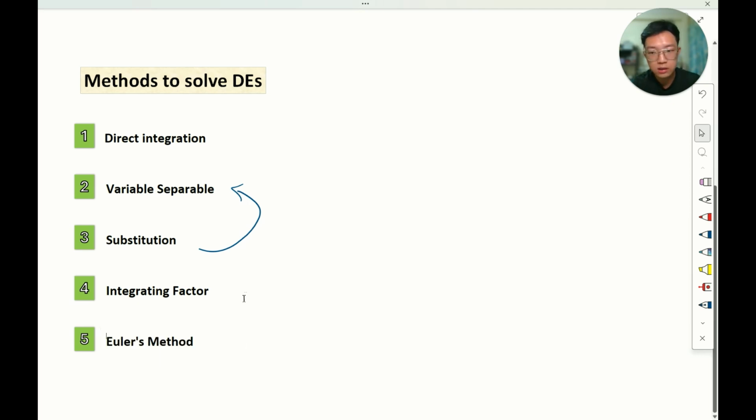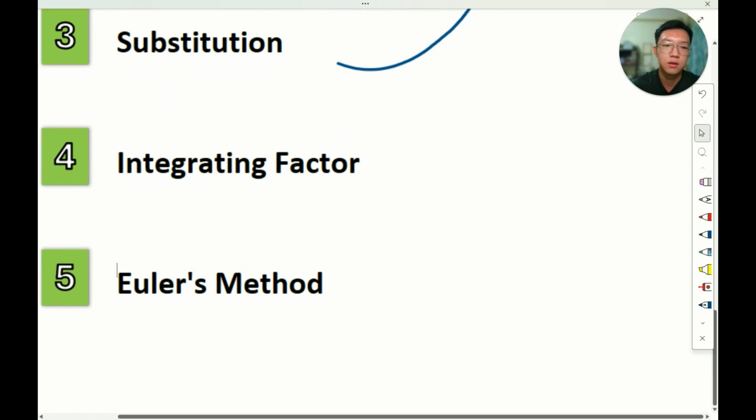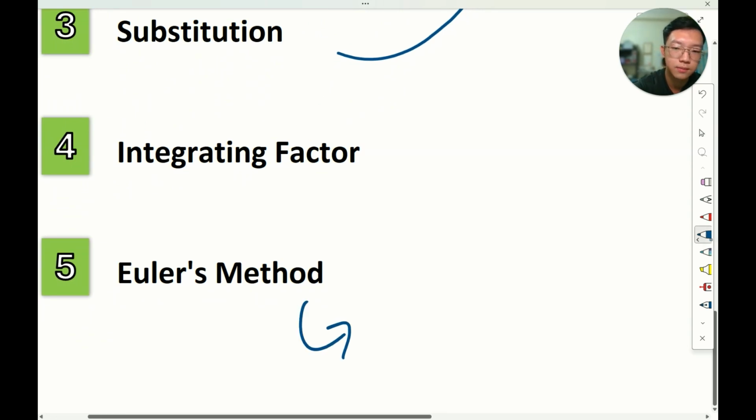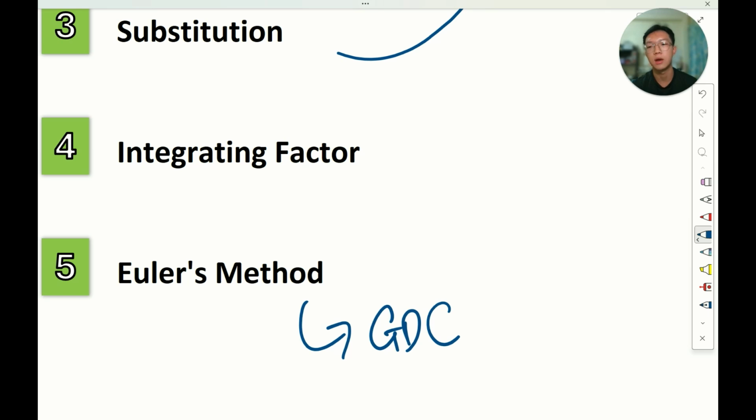Last but not least, Euler's, it's something a little bit different. So from methods 1 to 4, you realize that it's a little bit more manual. Number 5, mainly it's using of GDC. So I should add this. Okay, it's called the use of GDC. Very large use. Basically, it's your spreadsheets. And I will be showing you, running through how we can use the GDC to solve questions using the Euler's method.